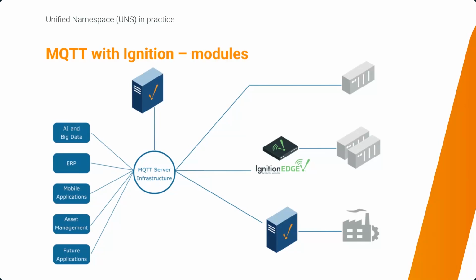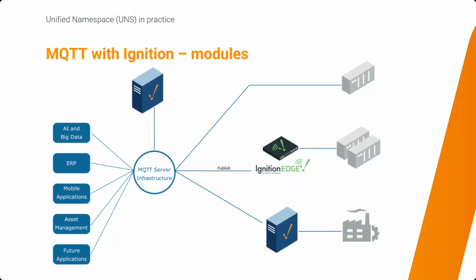If we take a look at the same architecture, but from an Ignition module perspective, as probably most of you know, Ignition is a modular platform and it consists of different modules. Each module you add to the platform will add functionality to the entire setup. And in order to communicate over MQTT, we need some MQTT modules. In this slide, I'll try to explain the different modules that we can use.